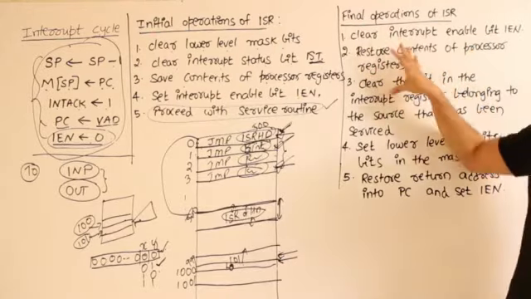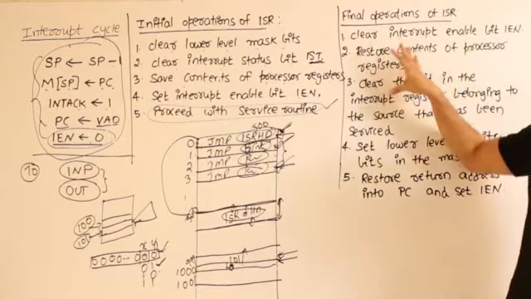And now clear the bit in the interrupt register belonging to the source that has been serviced. So if you remember, for every source we have given one bit in a register, the interrupt register. Now you go there and clear it. If you don't clear it, even though it has been serviced, we will again fall into this entire loop once again. So clear that one, make it 0, so that you are giving the opportunity to that device to again raise an interrupt. Otherwise, even if it doesn't raise an interrupt, you'll think that it is continuously raising an interrupt. That is why you clear it.